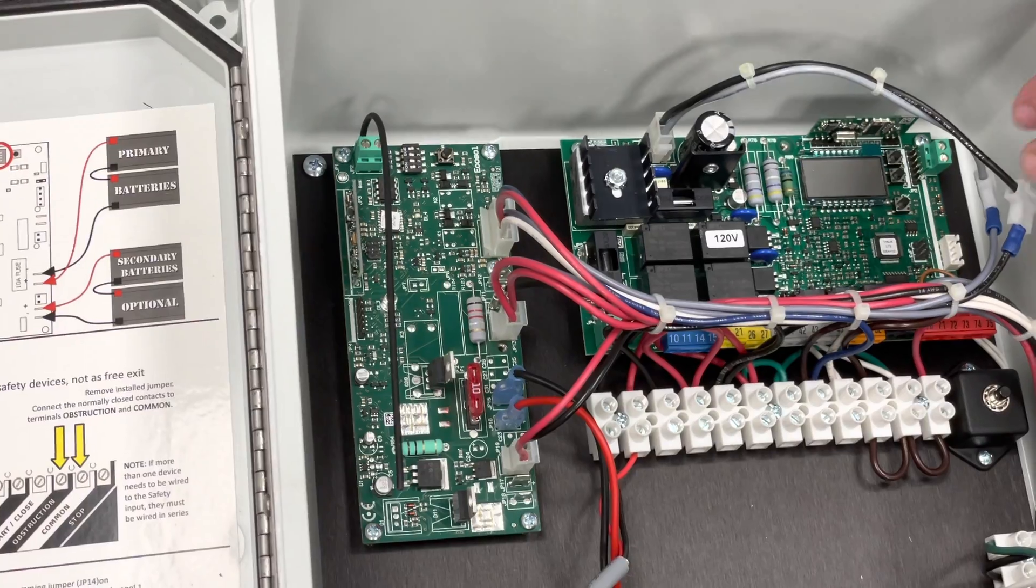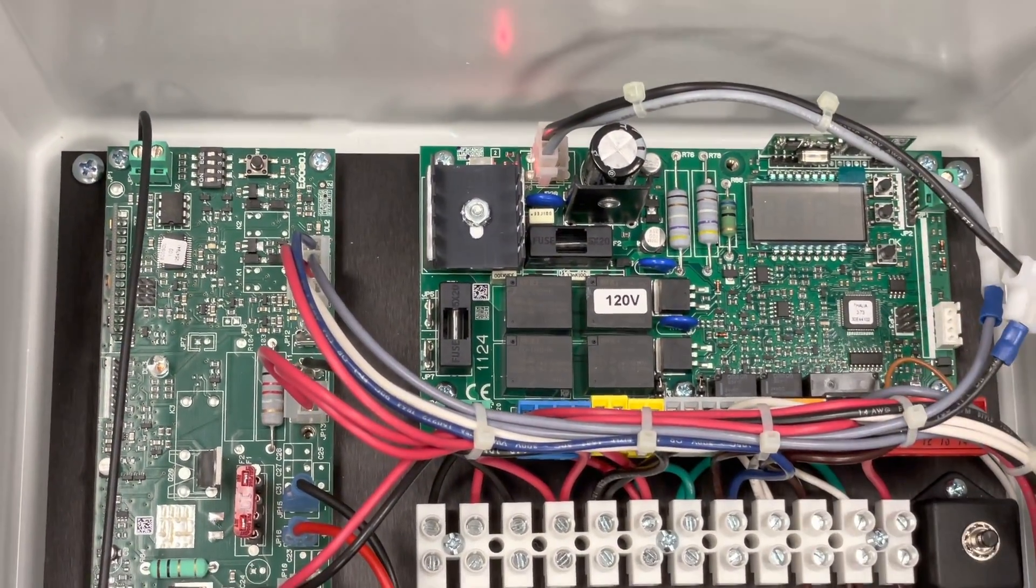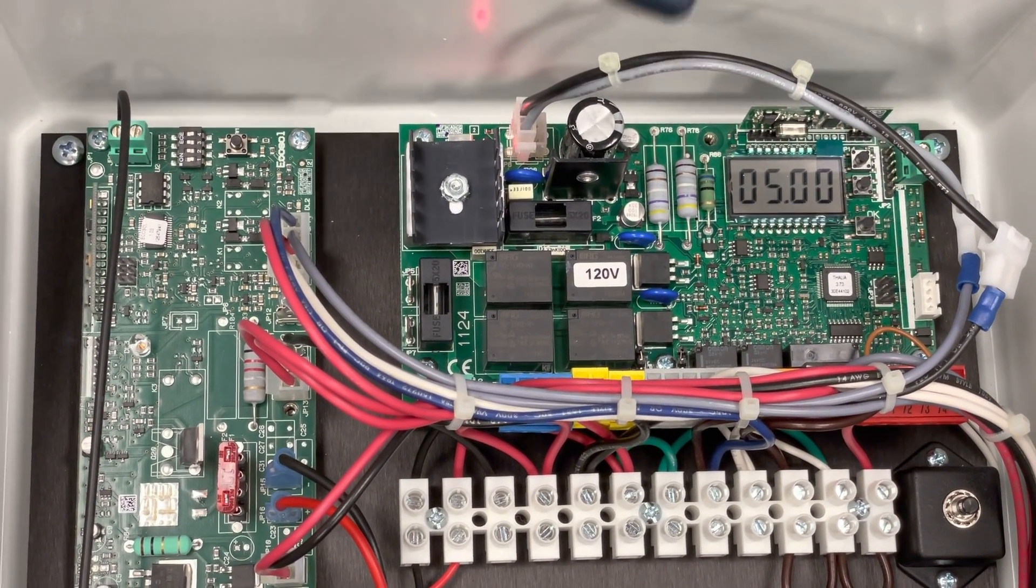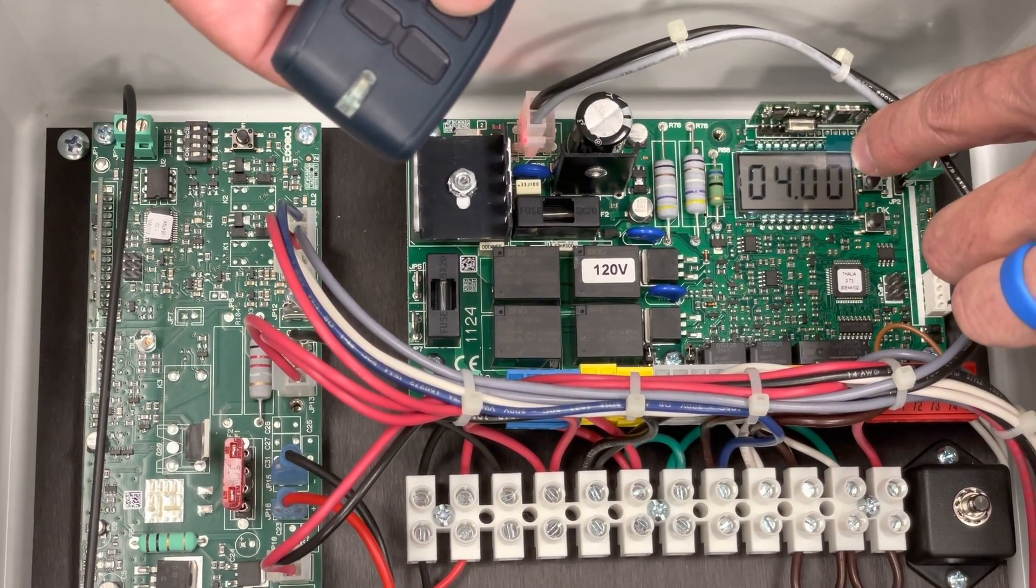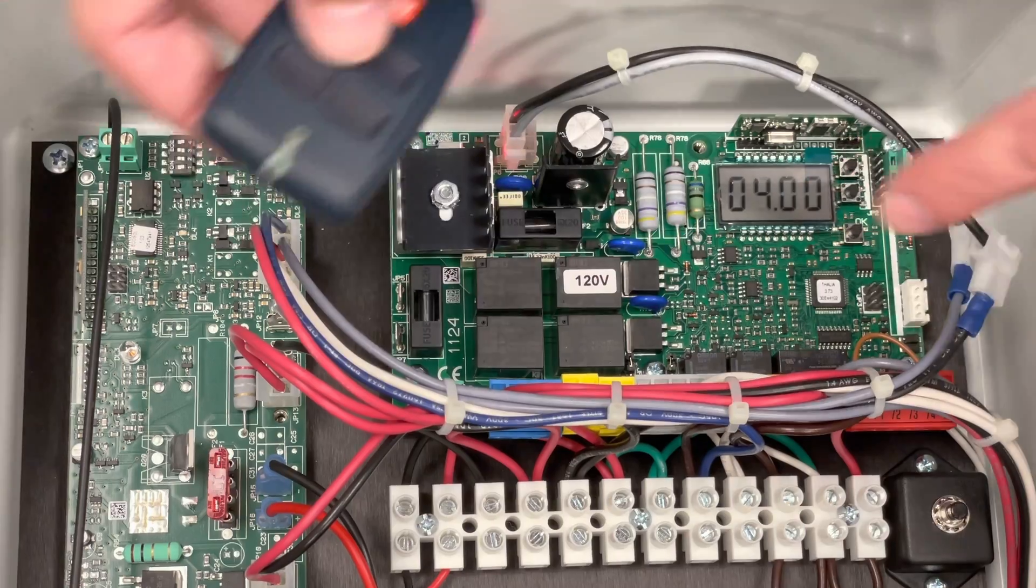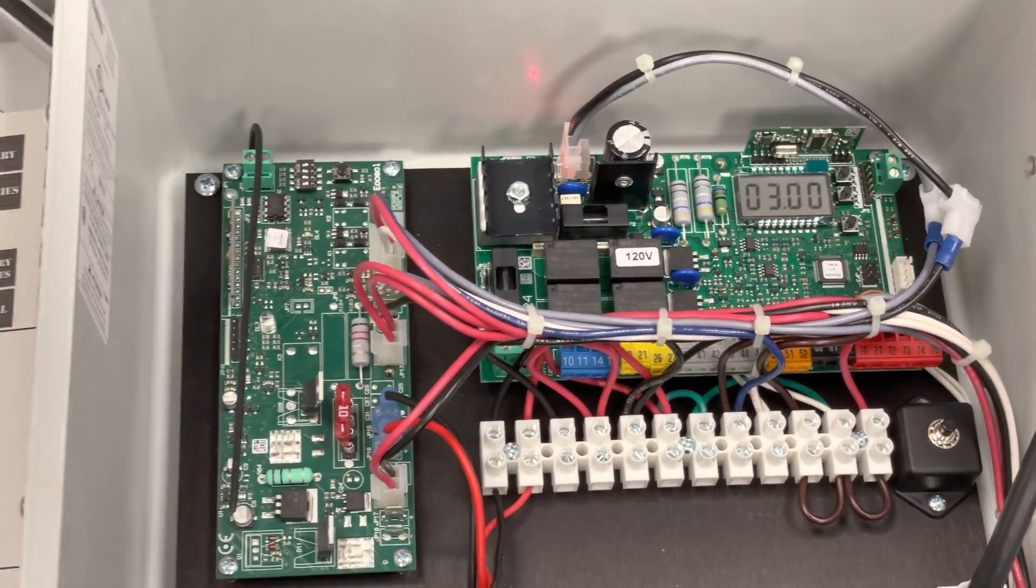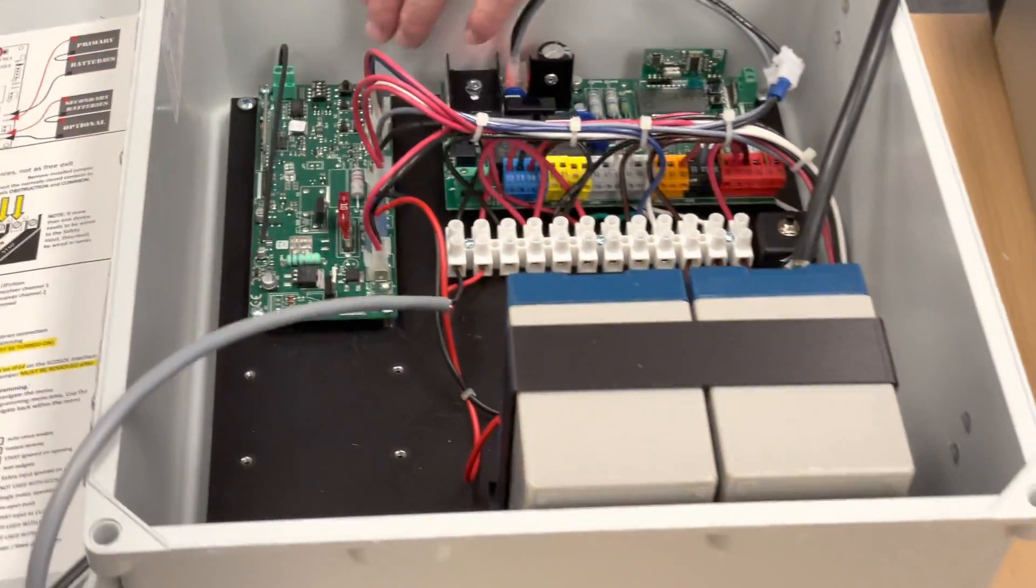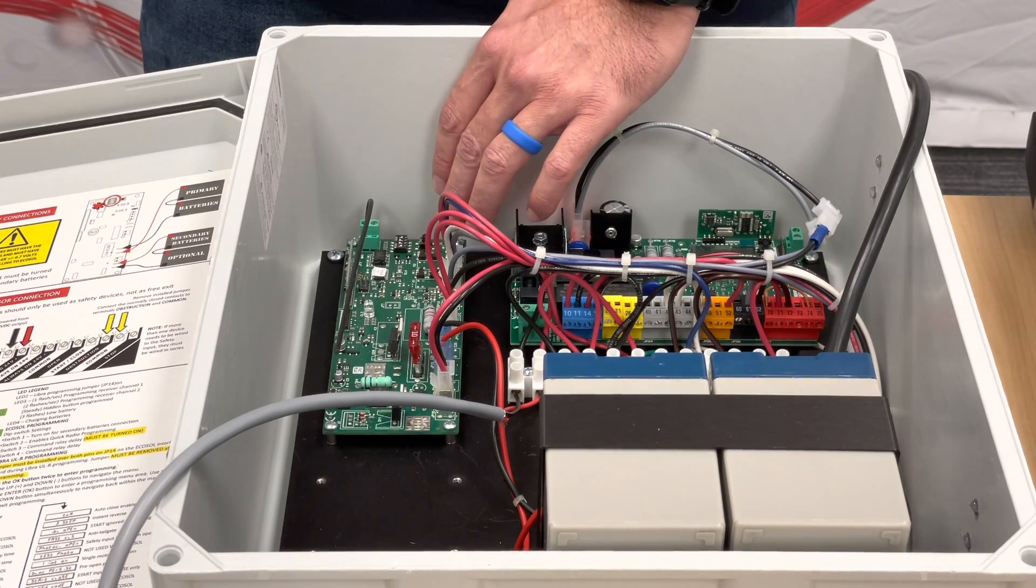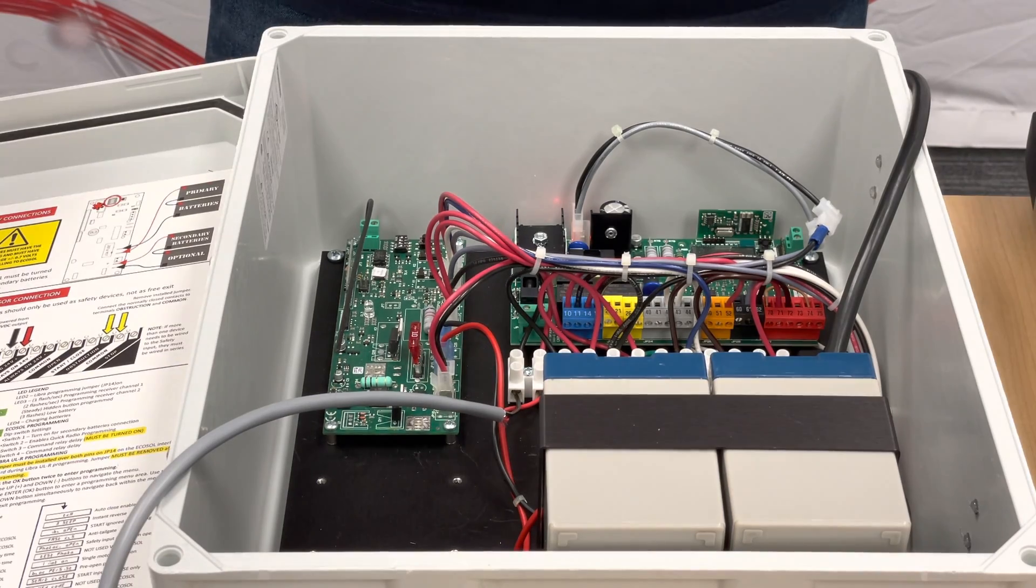Once it times out, take a look at the screen. If you remember button one is programmed to 61. So I got a start command. Now button two is programmed to channel two or 62. If you notice, it says open there every time I click the button. So we program channel one and channel two off of the remote. And I do believe I'm going to ask my counterpart here, Roberto, to delete all remotes. That is just what? Push and hold the button for 10 seconds. Correct. Yeah. So you would just need to push and hold the same button to program for 10 seconds if you want to delete everything and start again.